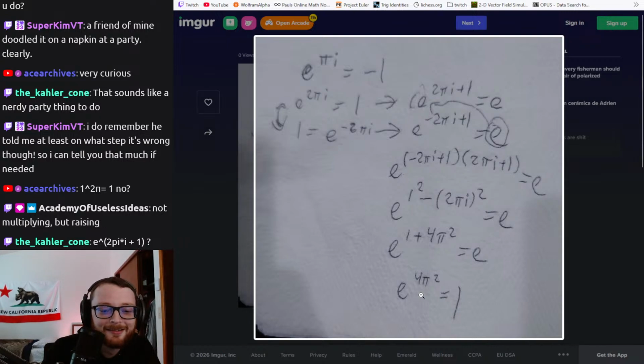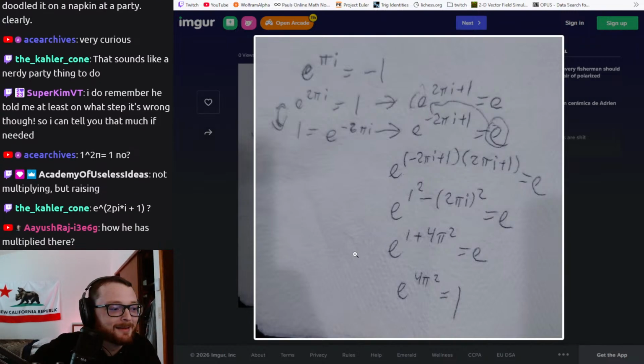Huh. So that is weird. I would bet there's sometimes issues with raising each side to a power. This might be one of those times. There's some weirdness with the exponent rules that's kind of unintuitive. I can never remember what the actual issue is, but that step comes from this line here, multiplying each side by e.